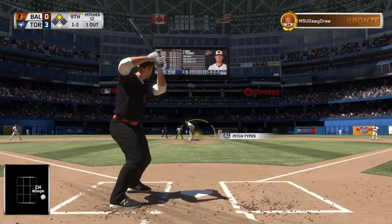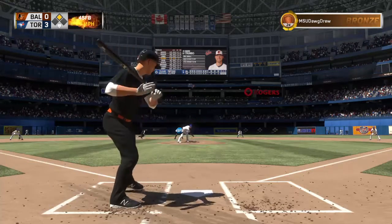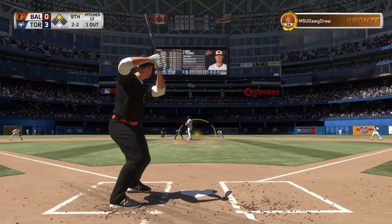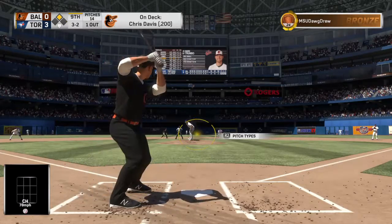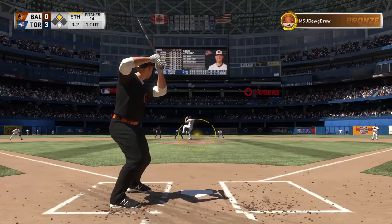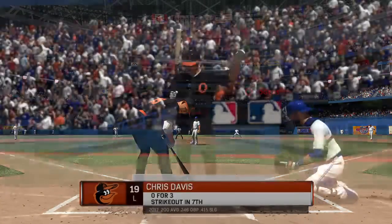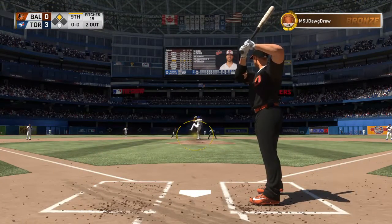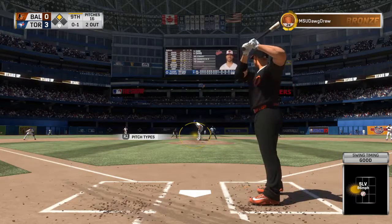He is executing his game plan, going right on the outside half and exploiting those weaknesses. And he lays off it to even the count 2-2. Pitch on its way. And that's low, so a good eye there as he works the count back full. Wow, this is a pretty good at bat right here, from down in the count 0-2 to work the count back to 3-2, and he's seen a lot of pitches too. So it was a swinging strike 3. Mark Trumbo is retired, and now they're down to their final out in this one.